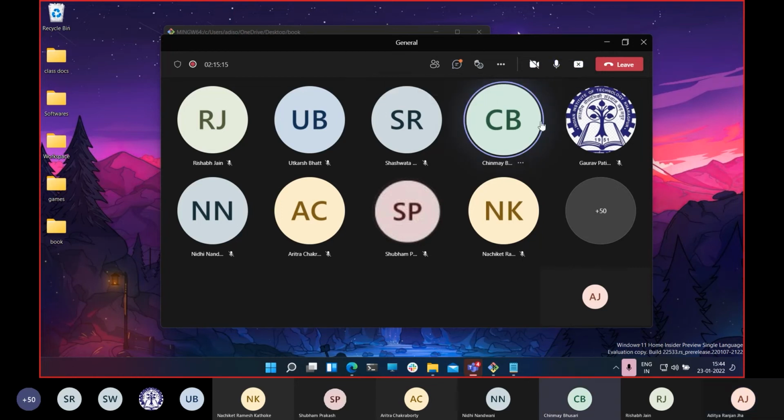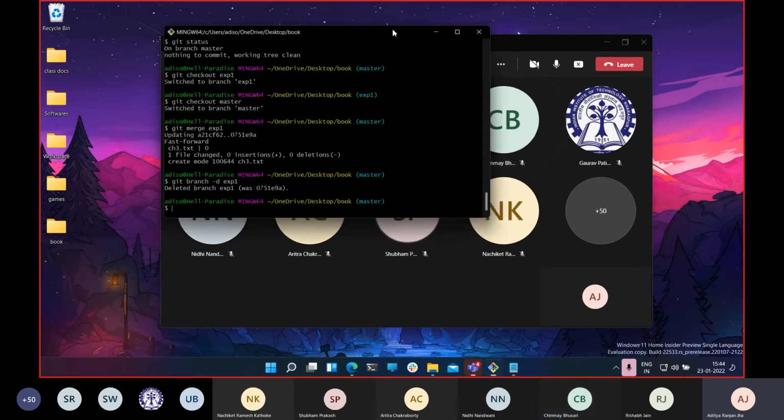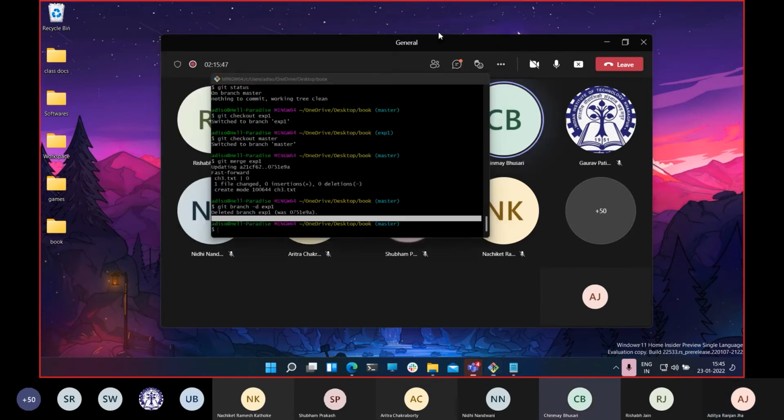I want to ask, if we delete that experiment 1 branch, will it get deleted from the master branch as well? I deleted the branch after I merged it. The second time also, when someone said she was able to do it with small d, I said okay, I'll do it again. When I did it, it was merged already. See, I merged exp1, then I did it. It worked. Okay.